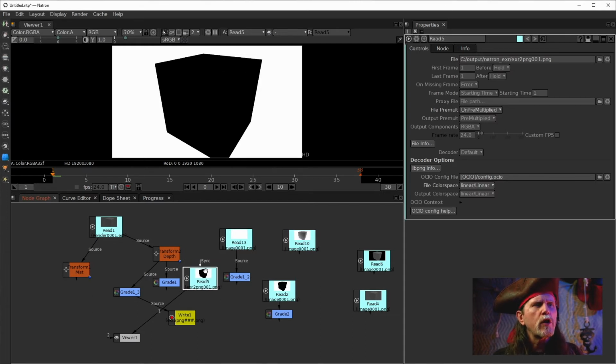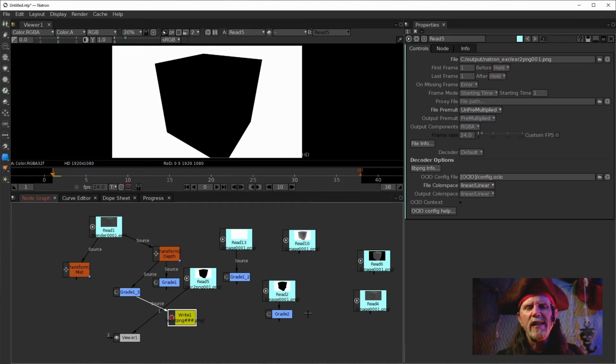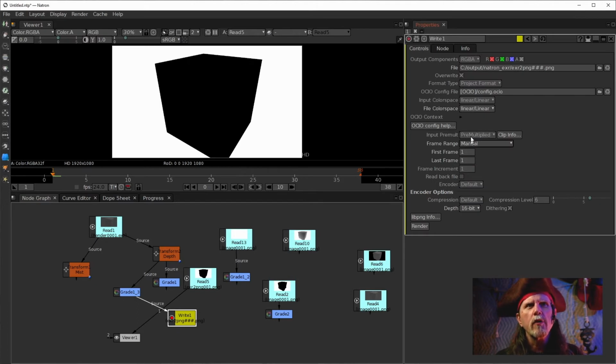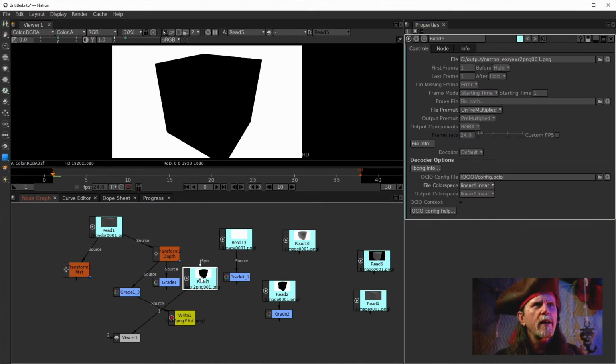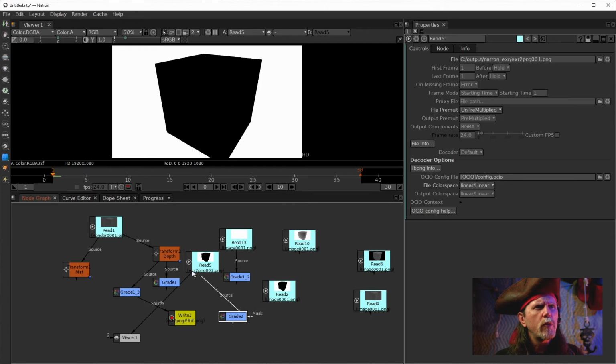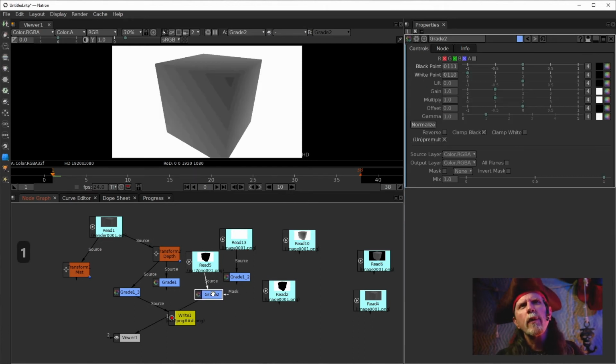All right. So I'm doing linear color space here. I've told it that I wanted the file output to be color. Oh, excuse me. I told it here that we want to use linear color space. I told it here we're using linear color space. We're going to take the grade node here, and we're going to put this on here. And lo and behold, when we do it linear color space, look at this. This is a fundamental problem with PNG, which is PNG does not like working with linear color space. It just doesn't.